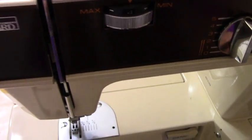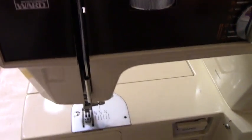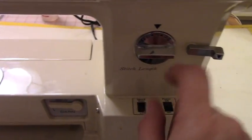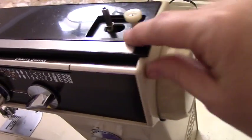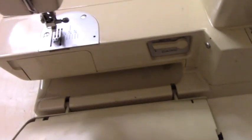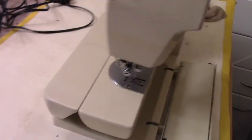You sometimes have better luck. Now Singers are still out there, so you can still find pieces for Singers, but for Montgomery Ward it's kind of difficult. The other thing you want to look at and make sure is that you don't see cords hanging out or anything that looks chipped, anything that may be a safety hazard. And as you can see, this machine is pretty good, no big issues. So I'm going to go and show you how I recondition it.